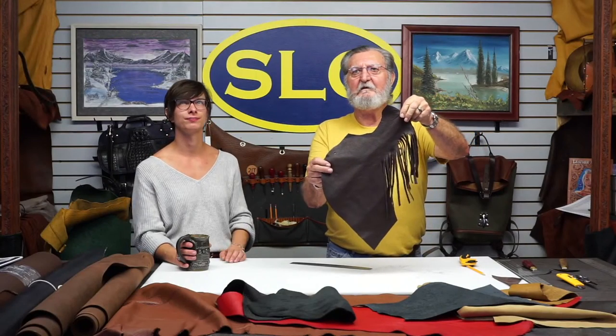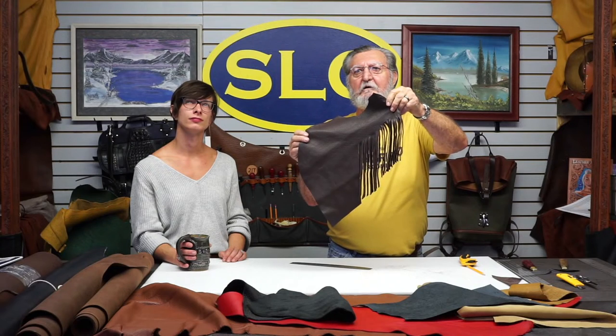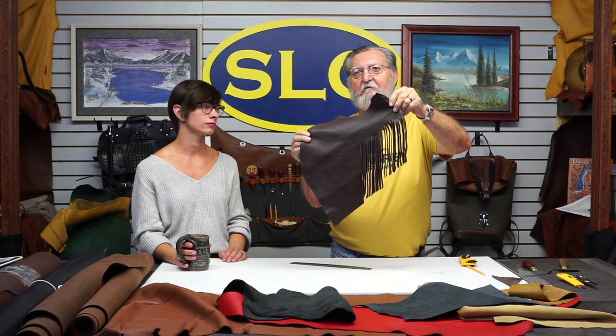All right. Now then, I don't know if you can tell. This dark leather is hard to tell, but you can tell the difference in length right there from what I've got. But anyway, that's one way to cut fringe with this rotary cutter.